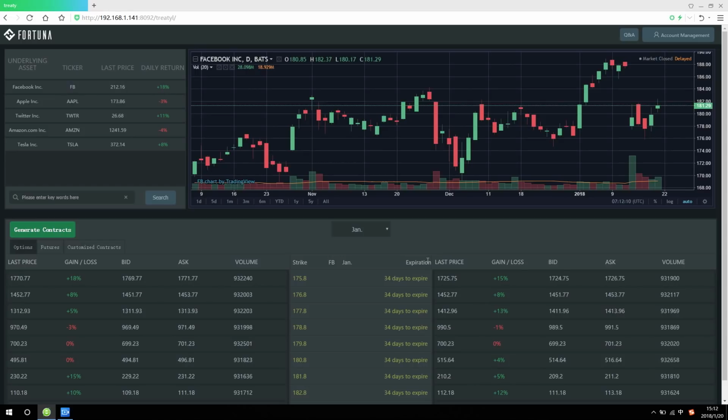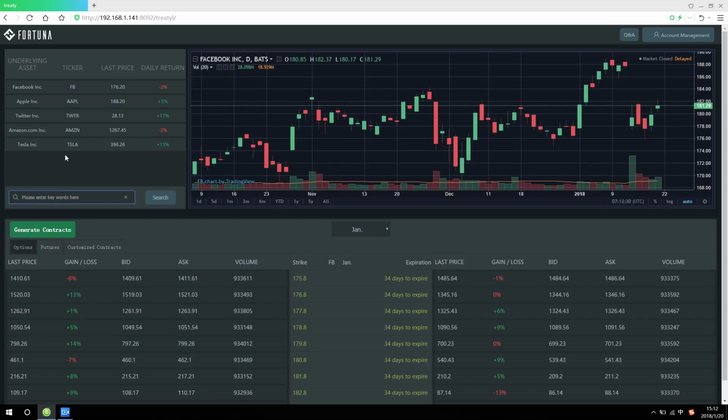And let's start. The first page you're going to see when opening up the prototype is this page called the contract page, or the derivative listing page, which consists of 3 sections. To the upper left, we have the underlying section, which has a list of all the underlyings that you would like to trade derivatives on.